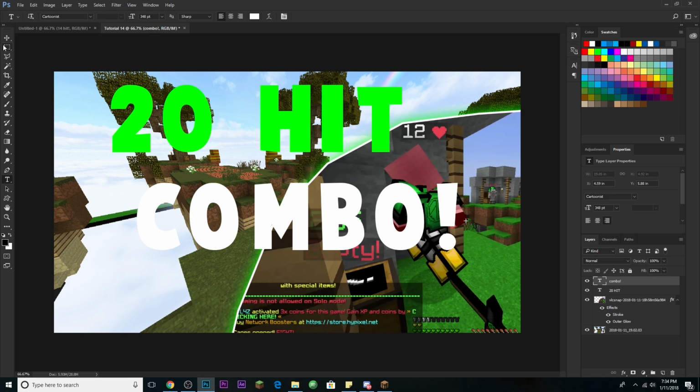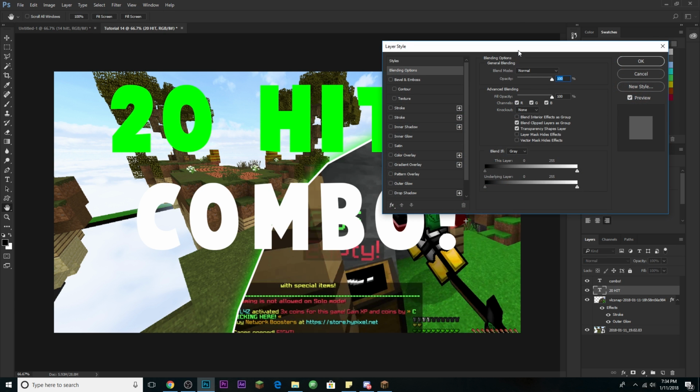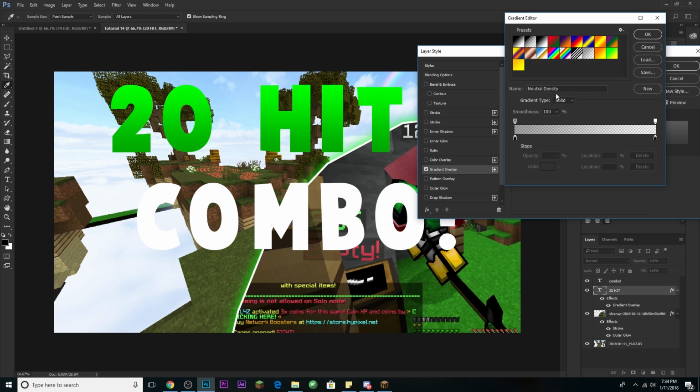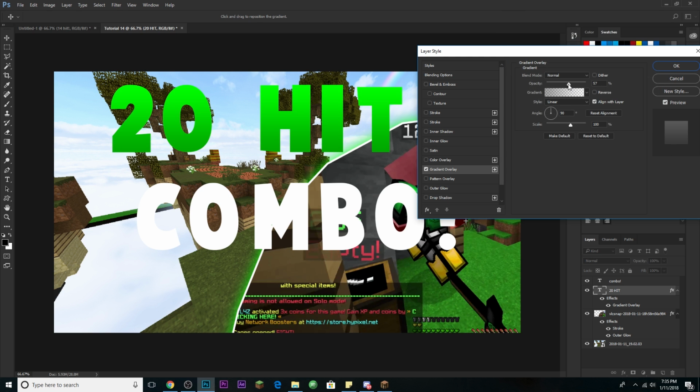Okay, now we're going to put this in the place that we need to later, but let's just focus on the effects. So I'm going to double click 20 hit. I'm going to give it a gradient, this is the faded gray that's almost transparent, and it goes into transparent. So what that means is that it's going to be the color gray, and it's just going to blend into the color of the text or image that is underneath it. It's called neutral density, and I'm gonna hit OK, and I'm going to reduce the opacity just low so that it's not too much in your face.